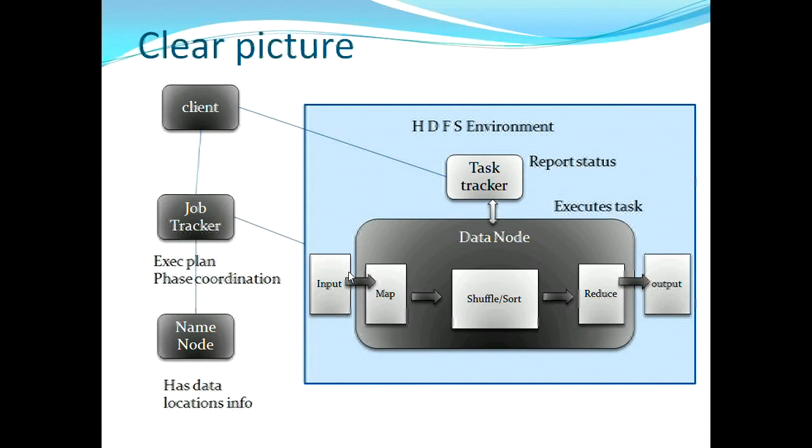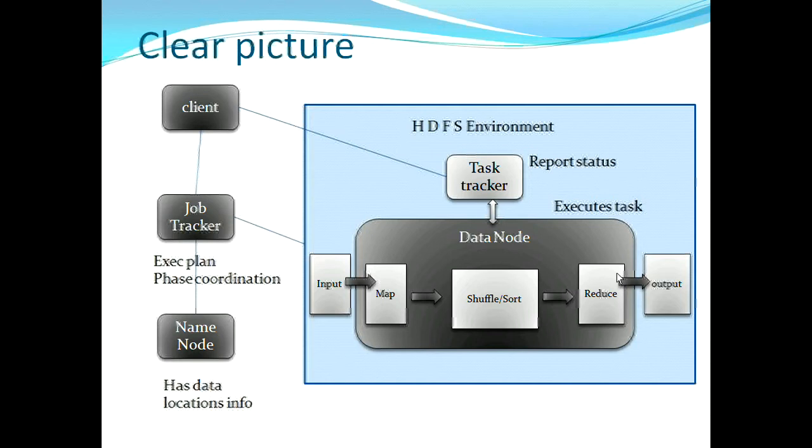From there, the task trackers take over and do the work. Task trackers will execute their map reduce code and send data through the map reduce pipeline. While it's executing, it sends its status report, like a heartbeat, to the job tracker with info about the task and what phase it's currently in. This is the phase coordination I mentioned. All maps should finish first, the map phase, and then come to the reduce phase. Without completing all the map phases, it cannot make a file because it may lose the data. So it needs to be phase coordinated.